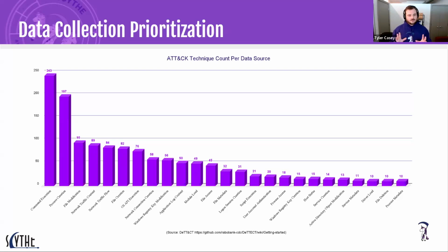So again, this is for your environment and your risk appetite. You need to look at what coverage you have of behaviors, and maybe if you don't want to ingest driver load, something else overlaps that where you can see it. That's the point of this whole purple team exercise: to know and understand your environment and your coverage. You don't want to find out during an incident response.